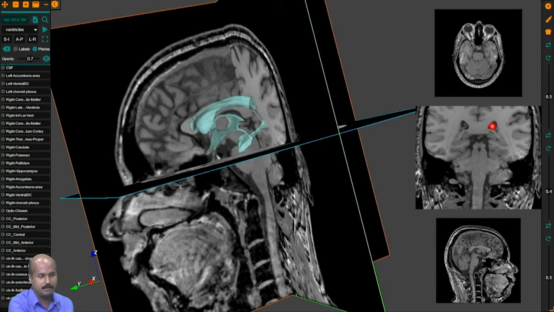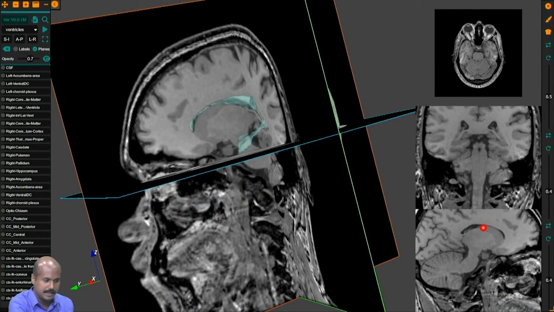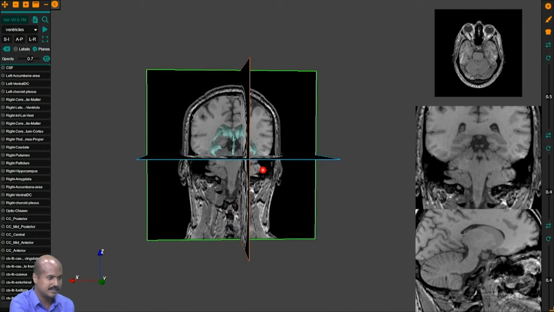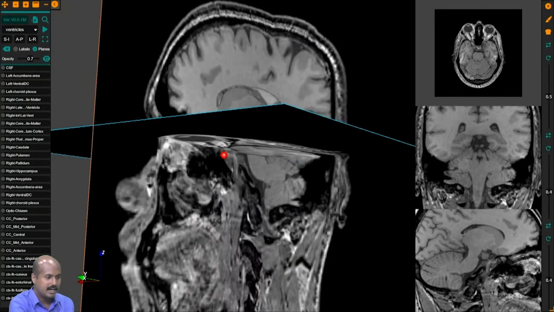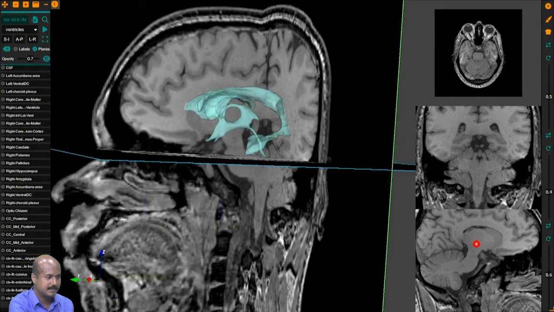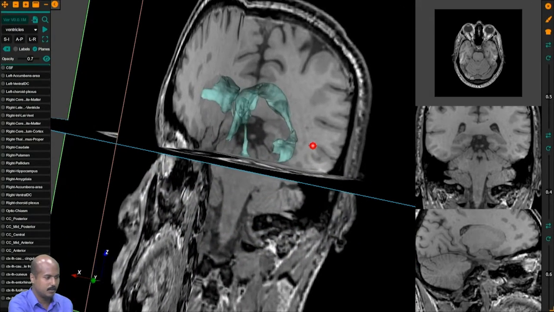in a sectional view. For example, in a coronal image, you can see how the ventricular system is located, or in a sagittal image, you can zoom in and see how the ventricular system looks. So, this is the capability, the flexibility of this tool, and with this we will have a look at the ventricular anatomy in this view. In the sagittal view, I am moving this plane to make it a little more clear.